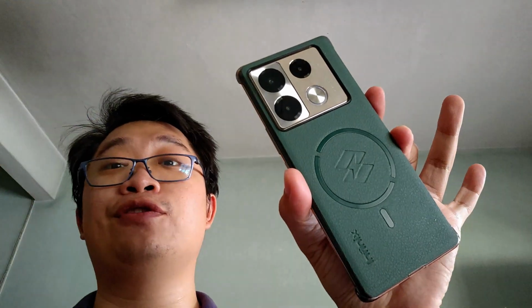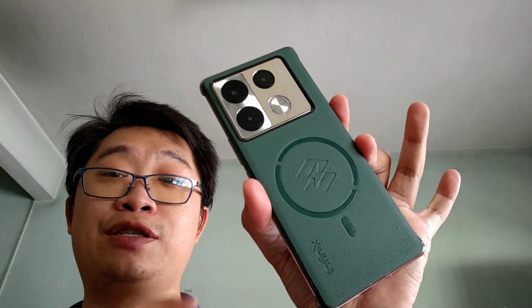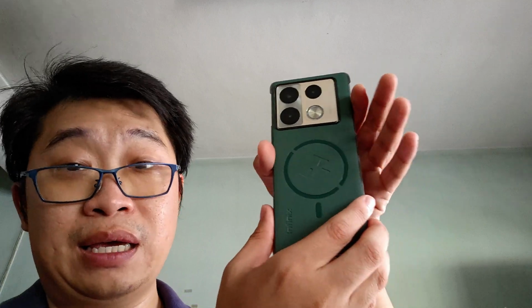So that's it for the quick impression on this Infinix Note 40 Pro 5G. Remember, this is not a full review, therefore I skip some of the things in terms of like battery life, performance, and so much more. Remember, all these are just my quick impression within 1 day of using it.